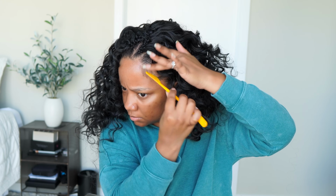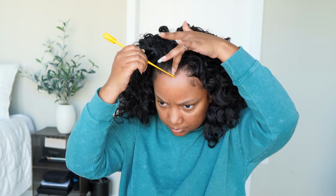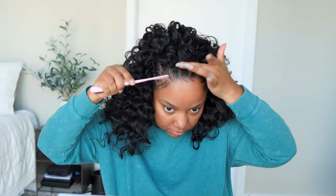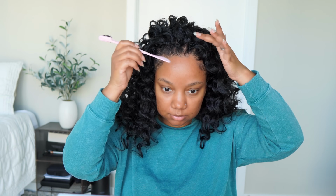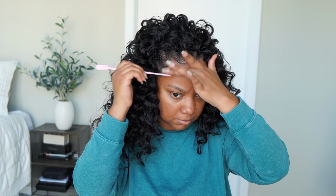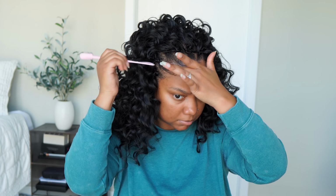There's one point, it was like last year, I really took out my edges with this gel because it does hold very well. I love it. You guys know I use it all the time, but I always try and warn you to just be careful with it, especially around the hairline. And then the edge brushes that I'm using, of course, are my Eben edge brushes. Everything will be down below for you guys.